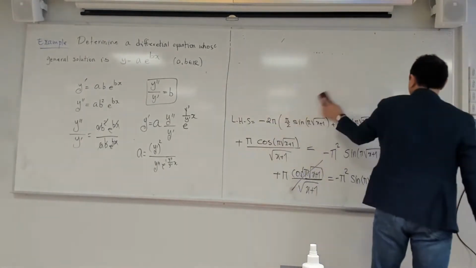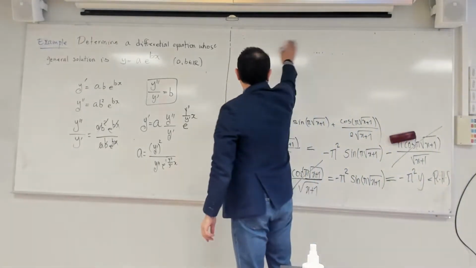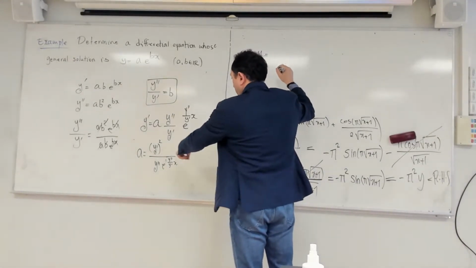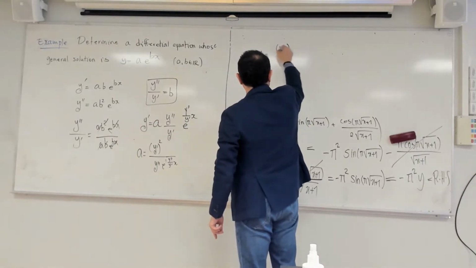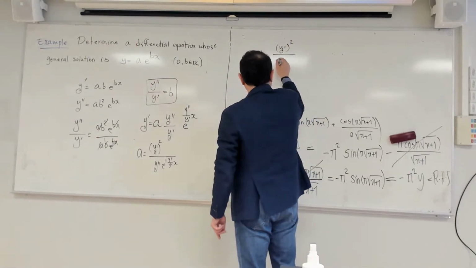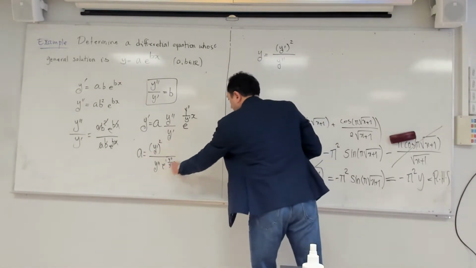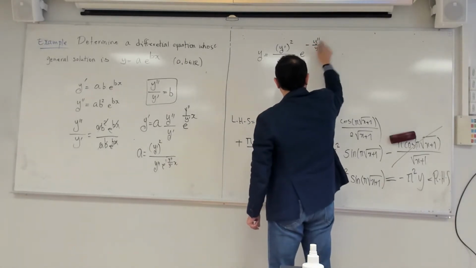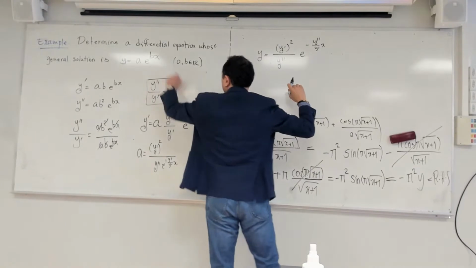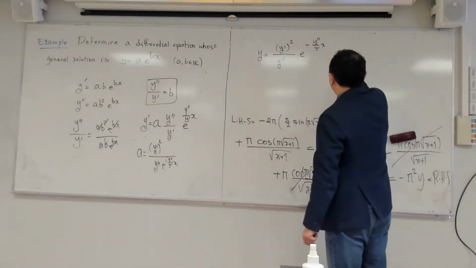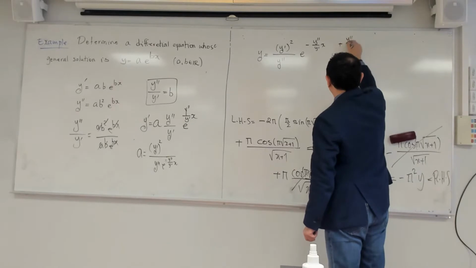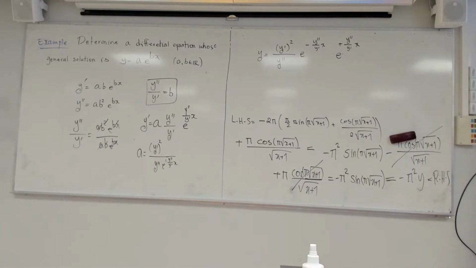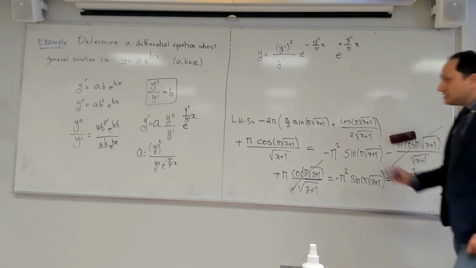Okay? And now I put these things back into the equation. So what I do, I would put them in this equation. So y is equal to, instead of a, I put that expression, y prime to power 2 divided by y double prime. If you don't mind, let me bring it up and make it negative exponent. So, and then multiplied by e to power bx. Yes, is that understandable? It is a little bit, but this is what I want you to learn.